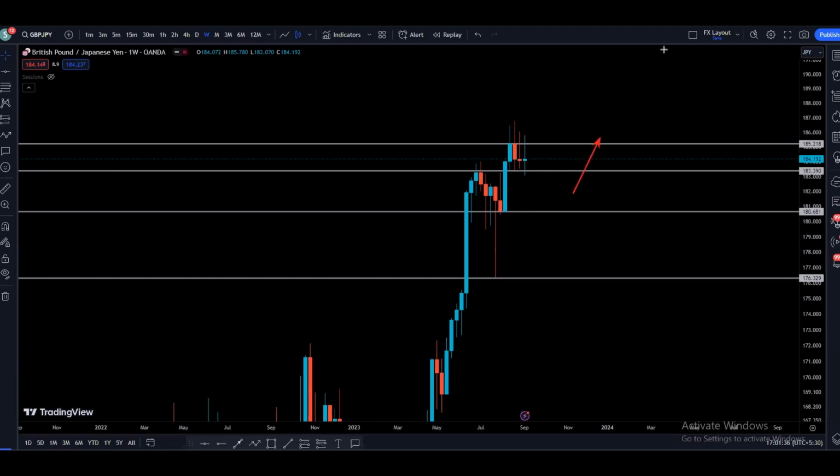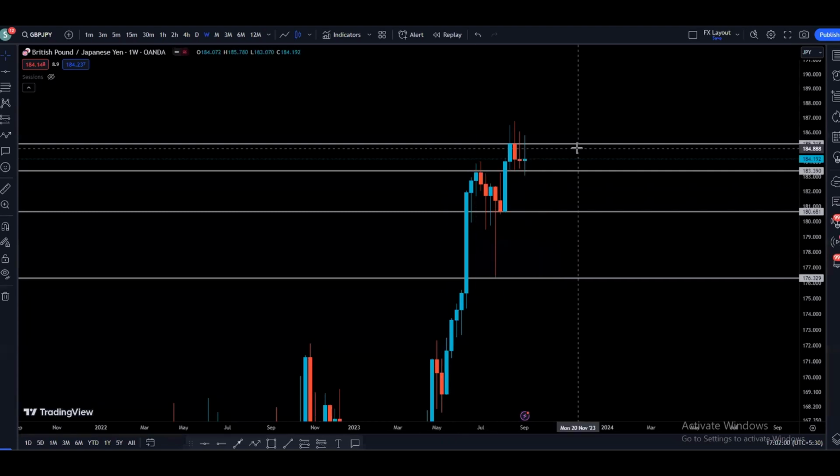So now if we get a weekly candle close below this support, then there is going to be a higher probability for the next weekly candle to come down to this support. And if we close below that support as well, there is going to be a very high probability for the price to go down to the next support, which is right into these areas. So that is something to the downside.